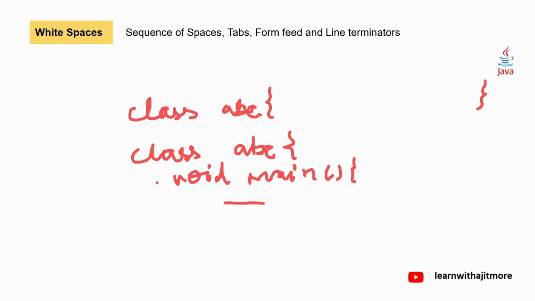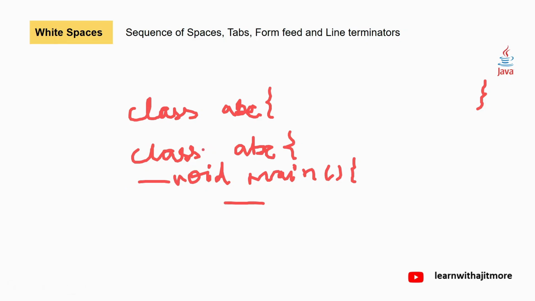So all these indentations are also white spaces only. Getting? But all these white spaces we have just put for readability, for making the code elegant and cleaner. It looks better. Only for that. In reality, the compiler is simply going to ignore them.